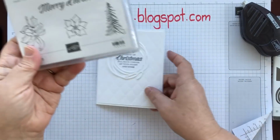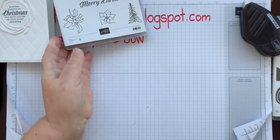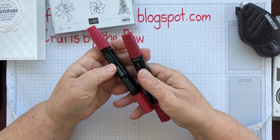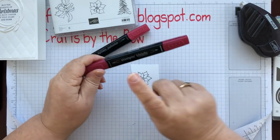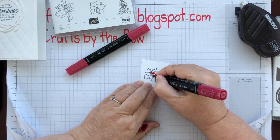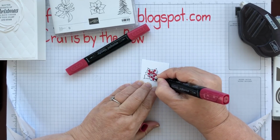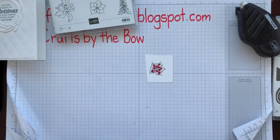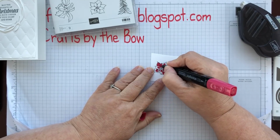Okay. So then what I did was I stamped 4 of these little poinsettias. And I've coloured 3 in, and I'm just going to colour the last one with you. I used my Cherry Cobbler blends, and with the lighter one, I did the outsides, and where I thought the shading would be, I used the darker one. So I started with the darker one and just put a little bit, sort of from the bottom of the petals outwards. You don't need much, and it doesn't matter. It doesn't have to be a big artistic thing because you're going to blend over it with the lighter Cherry Cobbler. This would be nice in real red as well, but I don't have the Real Red blends.